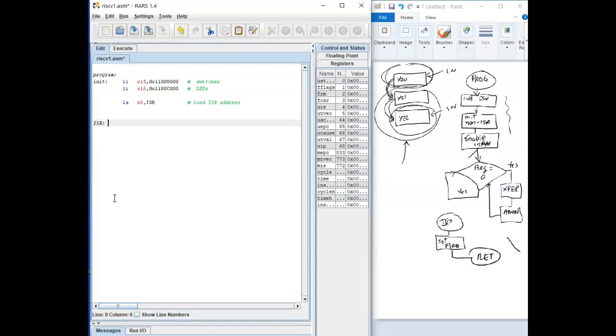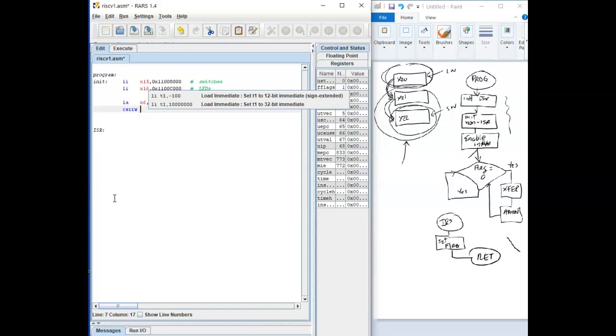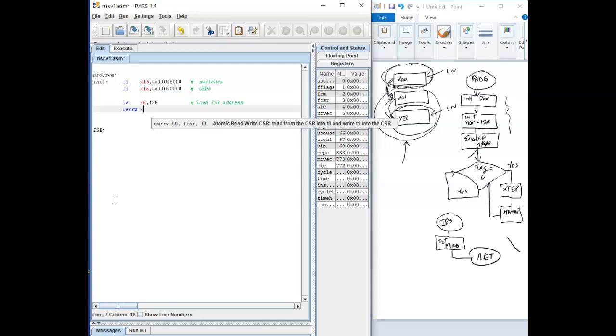So we don't forget, we'll put an ISR down at the bottom here. Okay, and this is going to be my store, CSRRW. I already ran out of room there. I like keeping it perfect. CSRRW, there's my little hints up there, but this is going to be X0 because I'm not using it, and MT vec. And the assembler knows about that, and so what I'm going to do is put that vector address there, and we'll skip a comment for that one.